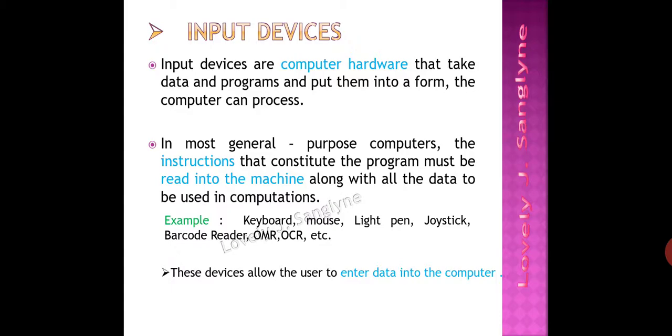Instructions that are being provided by the users are the commands that we want the computer to compute. For example, a keyboard will not strike the keys by itself. There must be a user striking those keys. Then only the information being provided through the keyboard will be read into the machine for further process. So, whatever we enter through the input device, such as the keyboard, is known as the instructions.